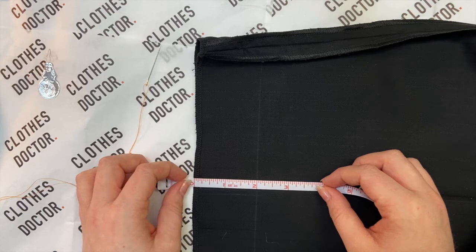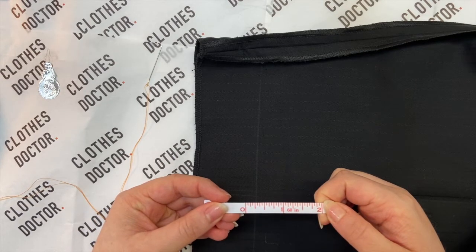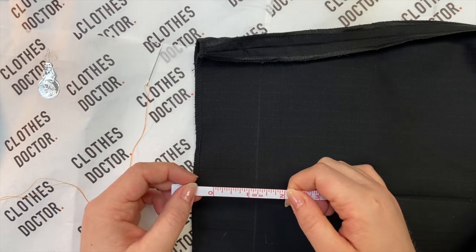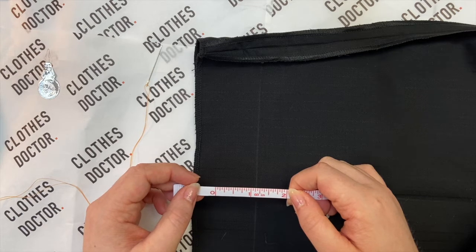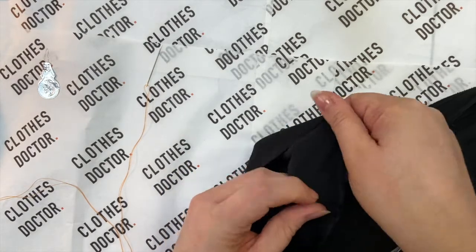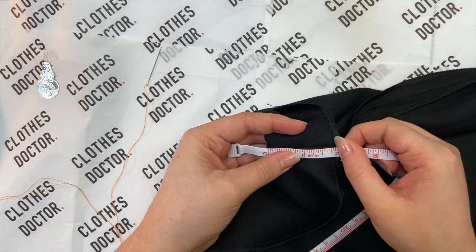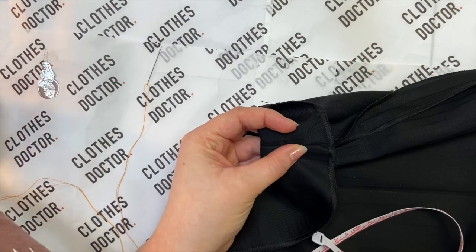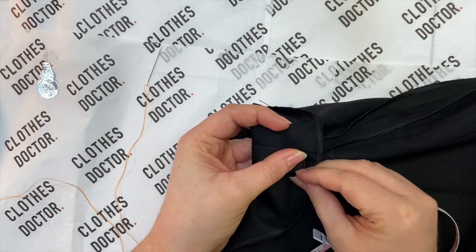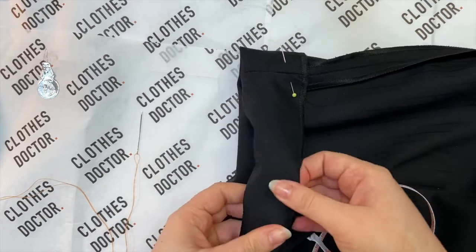So having gone through that, we now know how much we need to take these trousers up by. So Ellie is just showing you on the tape measure that they've got to come up by 2 inches. So we recommend that you fold your fabric up and then from the bottom fold up to the edge of the hem, you measure. And that's exactly 2 inches. So Ellie is pinning that. And now, once that's in place, she'll go all the way around the hem, measuring exactly 2 inches.